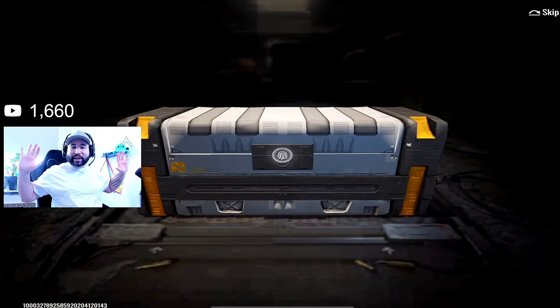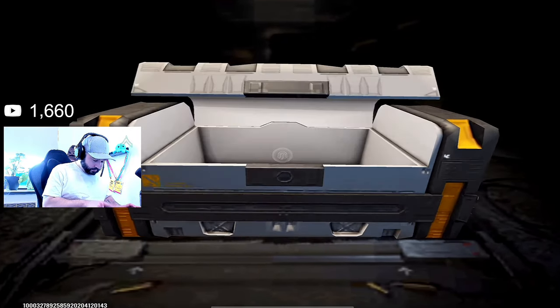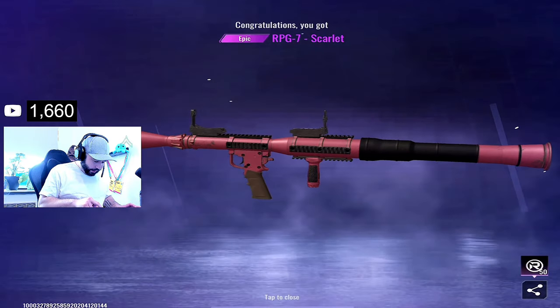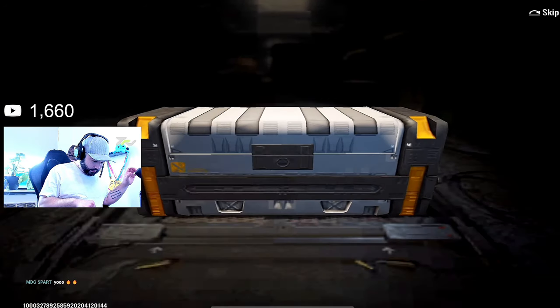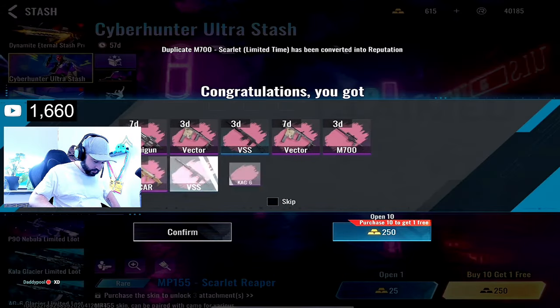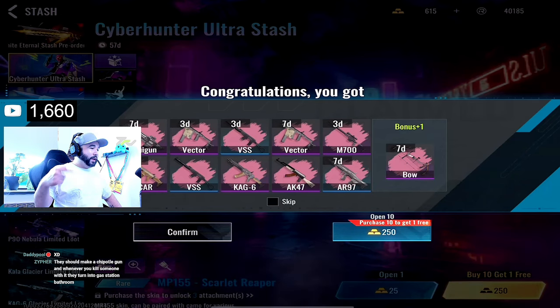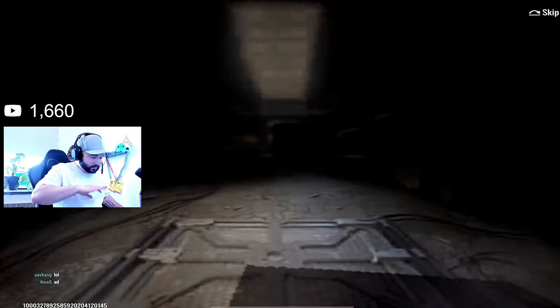The Bloodstrike devs, you take my money, bro. Press hold to activate. I have an RPG skin. Why did I get so many scarlets? Those are all time trials as well. I'm not a big fan of time trials when you have to spend money. It looks like if I don't get what I'm trying to get, then I just get scarlet stuff. This is absolutely hilarious.